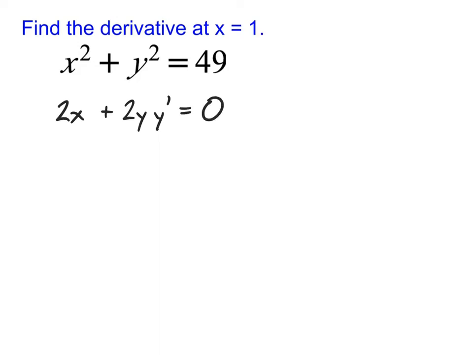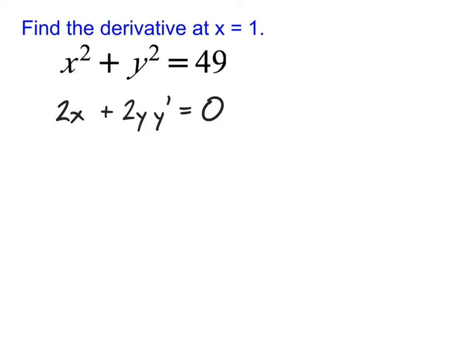0. Oftentimes, if you find yourself making a mistake on one of these types of problems, that's actually the culprit right there, is we forget to actually take the derivative of just the constant term. All right, we're not done though, because I do want to actually solve this for y prime. So let's go ahead and solve that through.